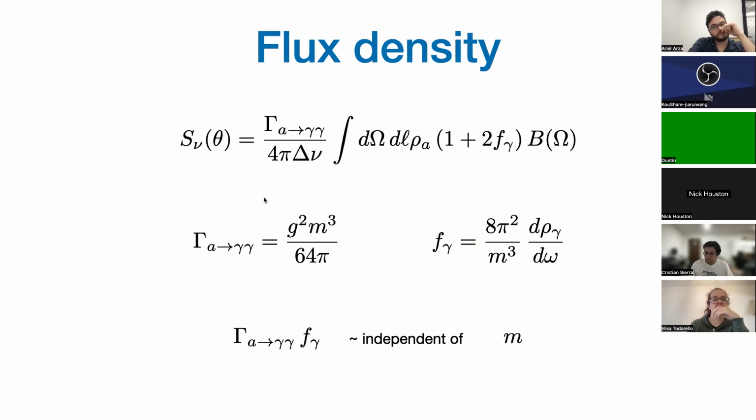So as I said, what happens is that we have these flux densities like this. This is the same as I showed for the spontaneous decay case, which corresponds to this +1. But now we have a stimulated decay term here. So what happens? We have the decay rate that goes like m to the third. This one goes like m to the minus 3. So these two more or less cancel, if this is a constant, and I have a flux density independent of m. This allows me to put a bound at low mass, because if I don't have this, the decay rate drops very quickly as the mass becomes small.